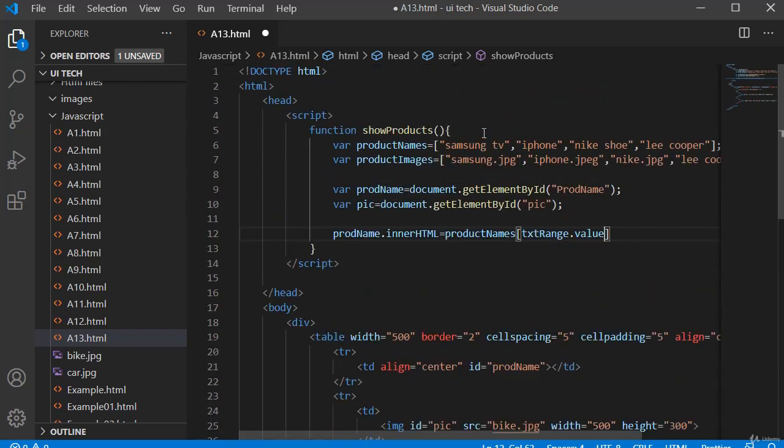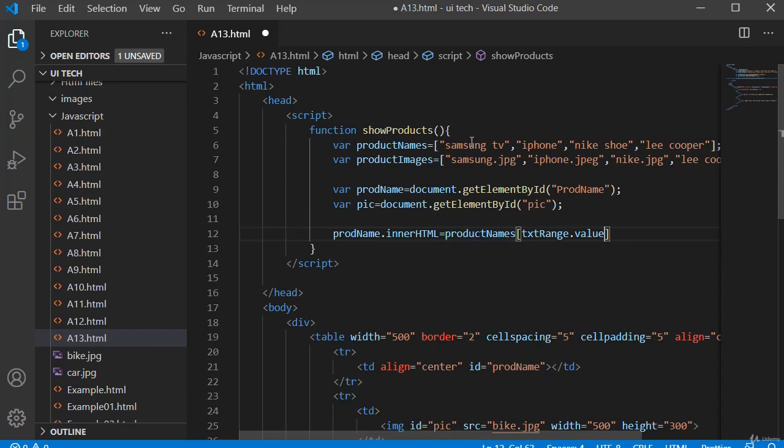Whenever text range is changed to my number 1, then from my product names, I have to take from my index number 1, whatever the value I am having, Samsung TV, I have to send it to my prod name variable. How can I send it? By using that variable dot inner HTML. Inner HTML we use to send some input to prod name variable. That's the reason. What do I want to send to my prod name variable?